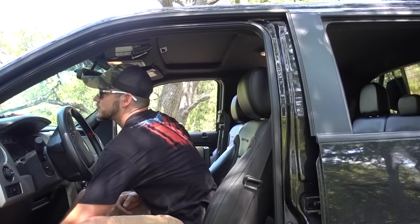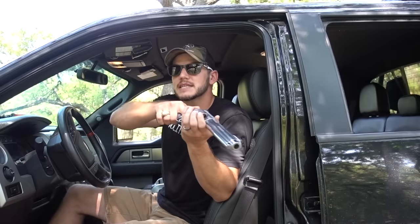What if it's something bigger than a bear? Say I'm on a safari in Africa and a freaking rhinoceros is charging at my truck — that's a real thing, that could happen, and I might take this truck to Africa. So I've got a rhinoceros gun. This is the 500 Magnum — I hate shooting it, but I will gladly shoot it to keep from being killed by a rhinoceros. 'Stop it!' Took care of that rhino.